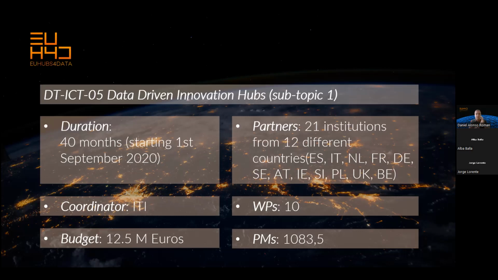December 2023. Two important facts about this slide: one, as you can see here, there are 21 partners from 12 different countries, but you will see that, if I'm not wrong, 23 hubs are participating in this open call, providing services to the applicants. So it means that not all the hubs are partners of the project. We have incorporated new hubs on the fly through an open call for hubs that was launched last year. And we are really proud also that this group of hubs is growing.